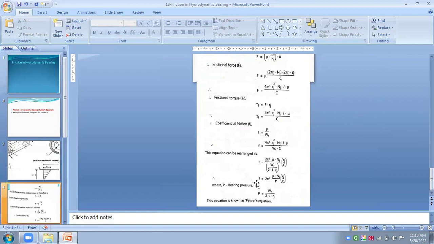Under this analysis, we have to consider the viscosity of the lubricating oil, the converging or wedging action of the fluid, loads or moderate loads, speed of rotation, etc. While designing these bearings, we have to consider the L by D ratio, bearing pressure, radial clearance, and minimum oil film thickness. So this is for hydrodynamic bearings.